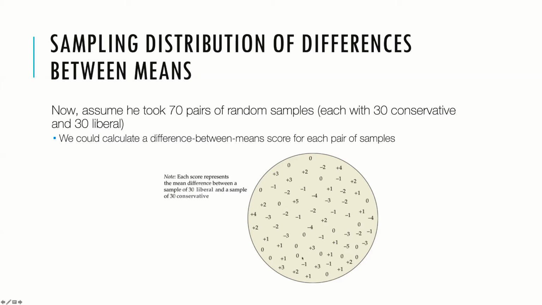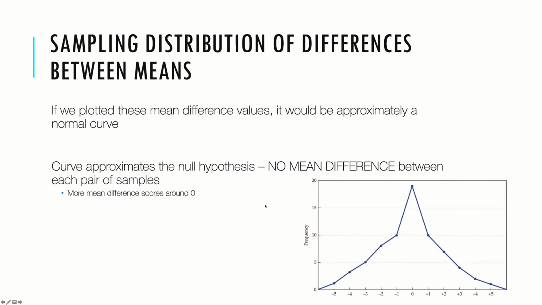But generally, what you're going to find is you can plot all of these into a distribution. It might look something like this, where most scores tend to cluster around a mean difference of 0. And you have few scores at the tails, right? Few scores at the high end of a mean difference of 5, few scores at the low end of a mean difference of negative 5. This here approximates what we would expect from a normal curve, right? It's an ugly normal curve, but it's close to a normal curve. This curve also approximates that null hypothesis, right? Where the null is in the center and we see these few extreme scores out there in the tails. Null hypothesis of no mean difference, where the mean difference tends to center around 0.